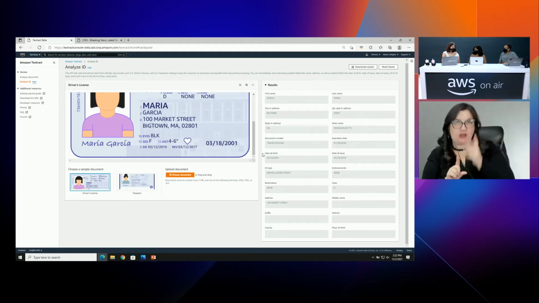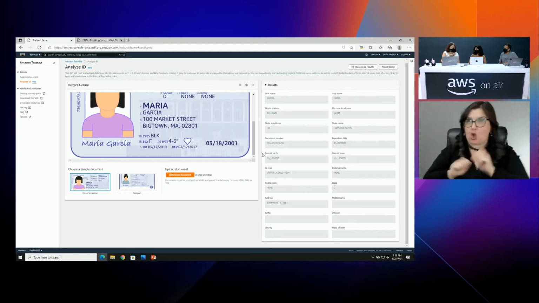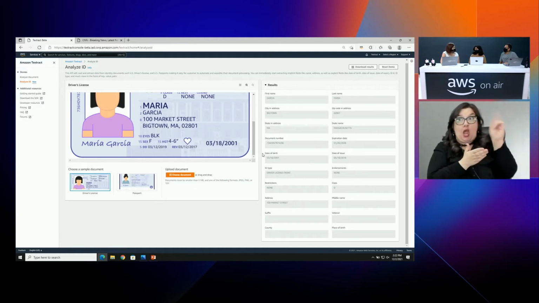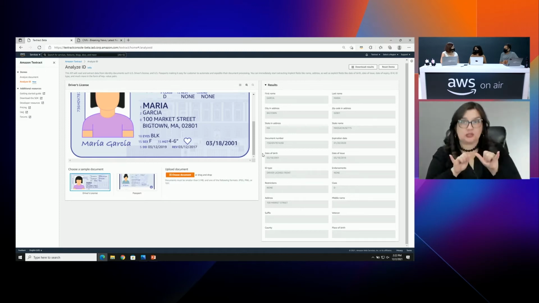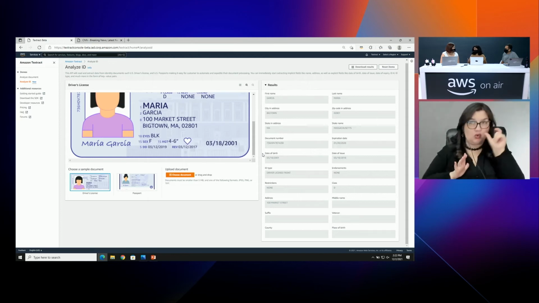Now, obviously, these are very sensitive documents. What's happening with these images? Are they being uploaded somewhere? What happens to them? Yeah, that's a very good question. We follow the same standards that the Textract service has. So the customer can opt in and opt out. If you do not want to give us the data for training the models, you don't have to. And if you don't mind sharing the data for continuous improvement, we can actually make it better.